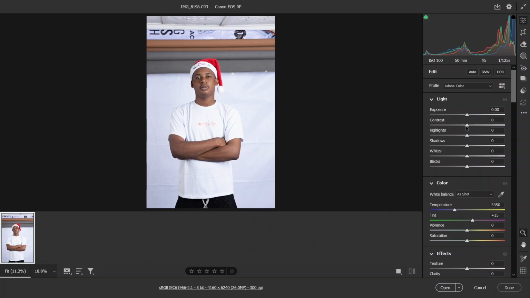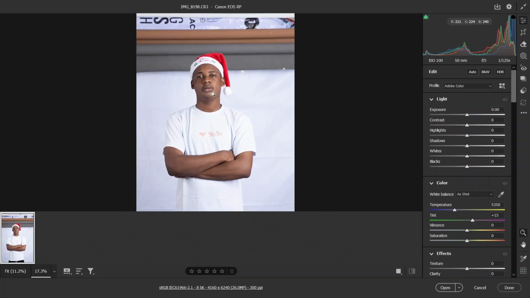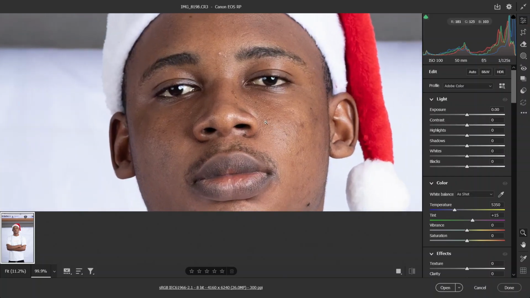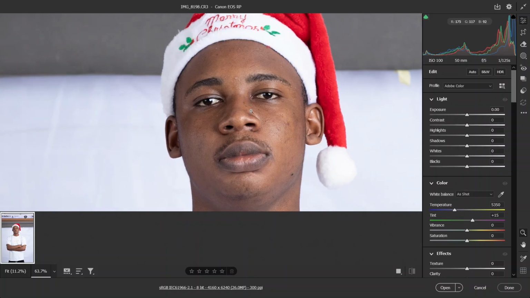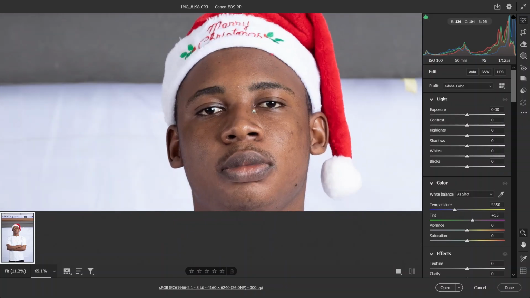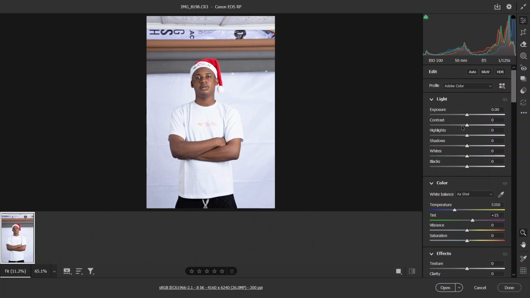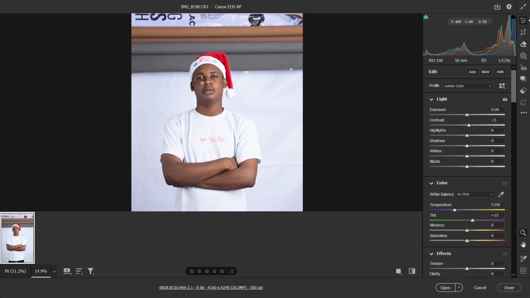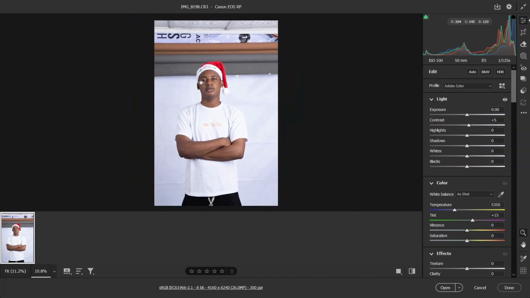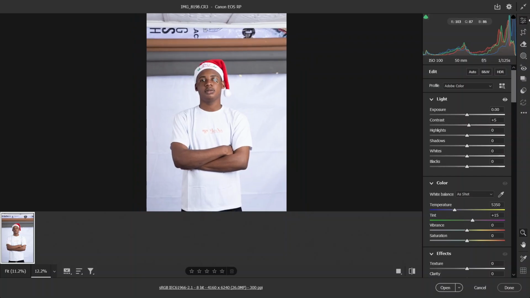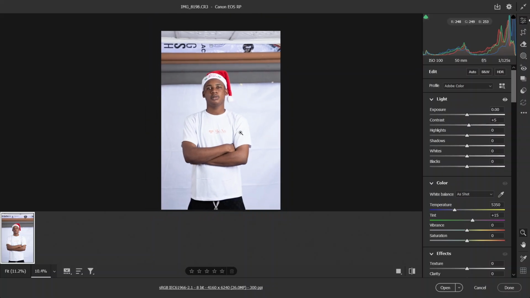So what I have to do right now is adjust my contrast, and I want to add a little bit of contrast to the image. It is looking kind of flat to me. I have to toggle my contrast up a little bit. I think +5 works for me. You might not really see the changes, but as it goes on, you will see what we are doing to the image. We just want to process this raw image so that we can work on it inside of Photoshop.